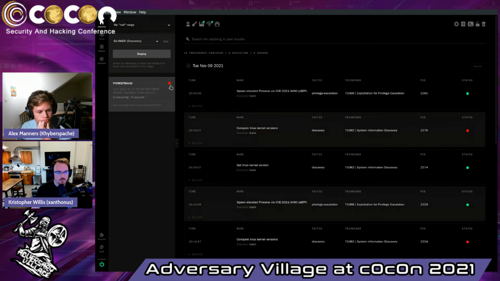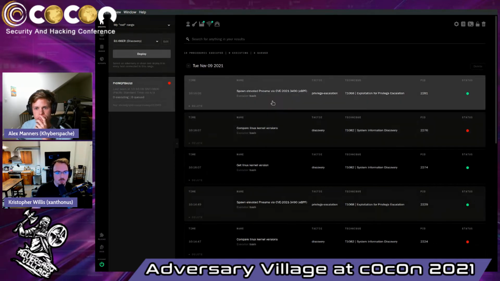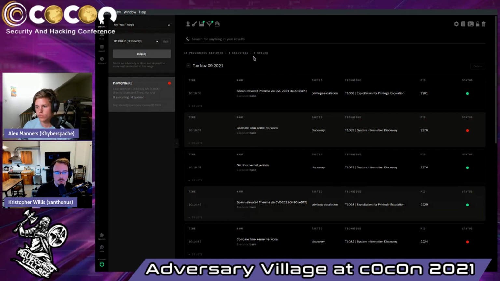We categorize green or red depending on if it ran correctly, or if it's still running within the agent. Red means that it's not running anymore, or it can't connect back to the box for whatever reason. And so we can go back and get a detailed list of everything that we ran within an agent, or things that we still have in the queue.